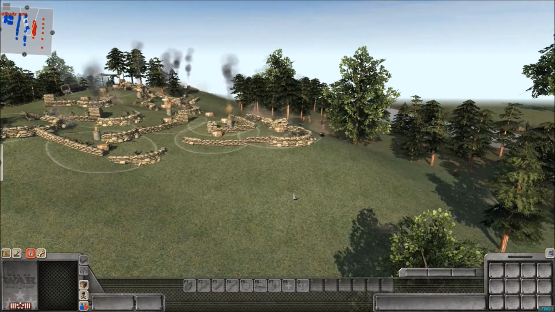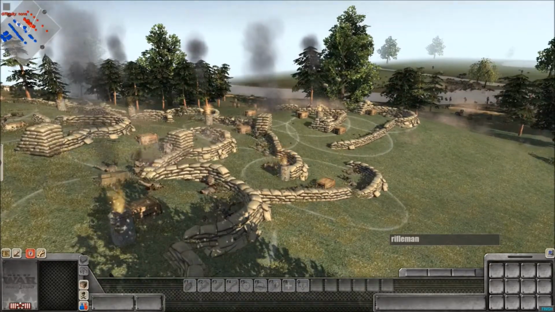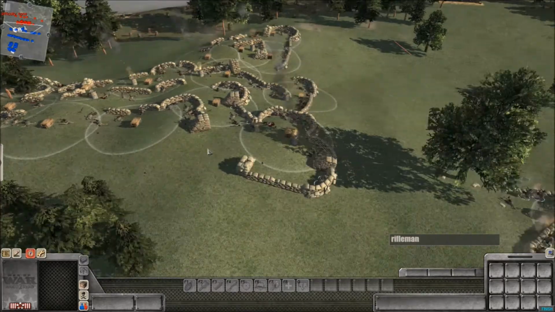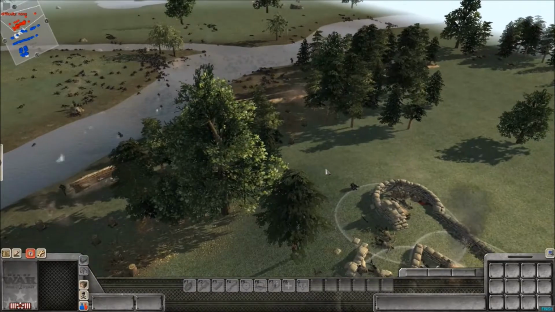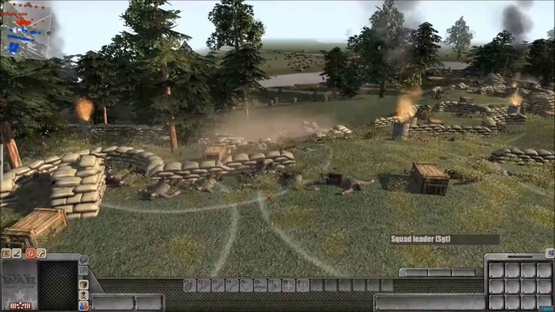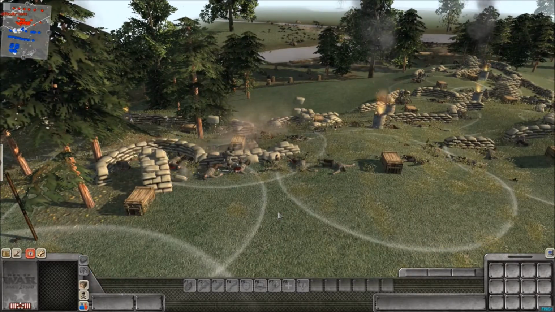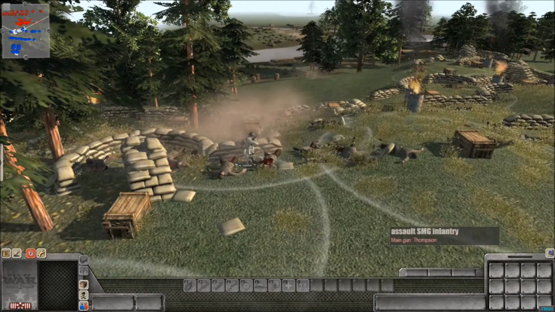Over here, this line is still holding, but they're really getting taken out fairly quickly. The reason why they're not completely overrun right now is because of this MG gunner here, they're kind of distracted from moving forward. Yeah, looks like their sniper's finally dead. Oh man, he's losing his sandbags. Wow, just look at that gunfire coming in after him. Oh, they finally got him.